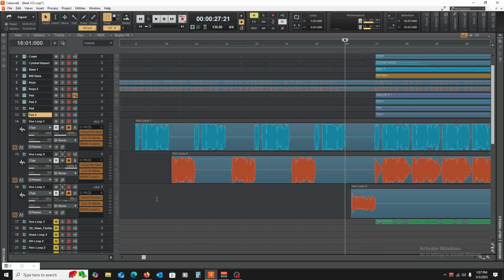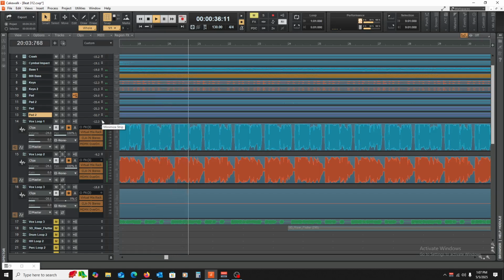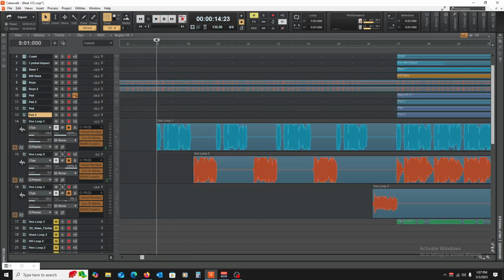And so if we bring this back in. These are a little thinned out on the verse, and then once the hook hits, they're kind of playing together.